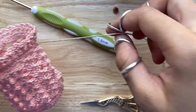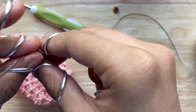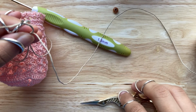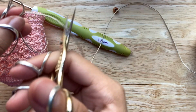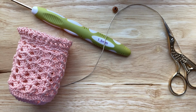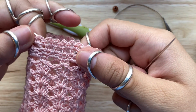So this bag won't close as tightly because I can't find my other thread. Just give yourself a good amount to work with. Snip, snip. And then find your end here.